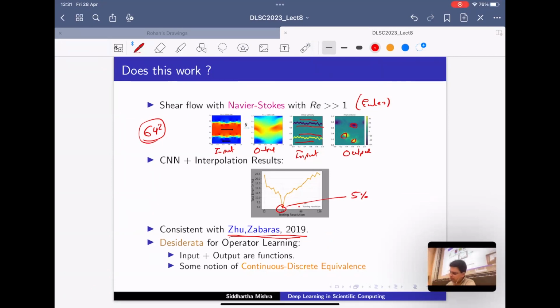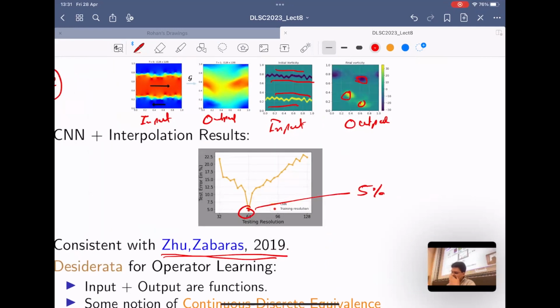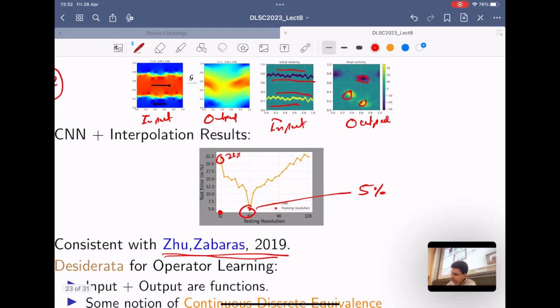So what is the test here? So the test that has been done here is that, for instance, on a 32 by 32 grid, I sample the function, I run it with the same convolutional neural network, okay? Because the convolutional neural network has been trained, right? So I run it, and then I just evaluate the function on a 32 by 32 grid and interpolate to get the results. And this is the error that I get. It is like 22% here. And I do it in the other direction. I do it on a 128 by 128 square grid, and again get 22%.